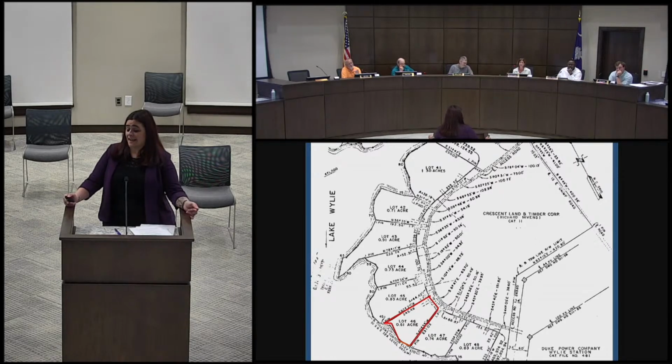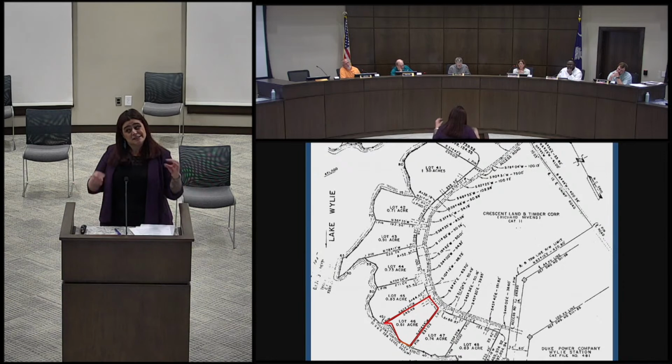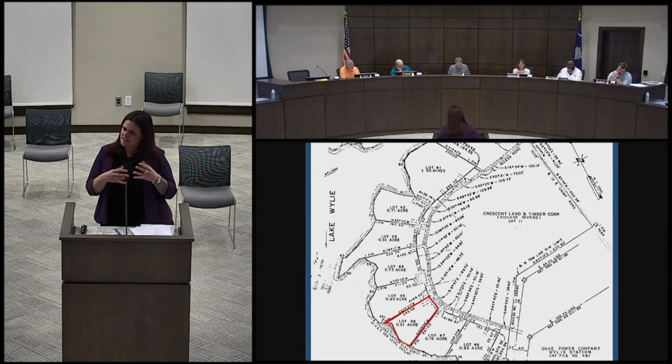Well, I mean, I hate to say it, but I guess that's for y'all to debate and figure out what you feel comfortable with, what your sort of definition of that is. And also, I think it's worth noting too that this lot is more narrow than all of the other lots in the original subdivision as well. And when you're talking about fractions and things that are much smaller, a smaller amount can make a big difference, if that makes sense.